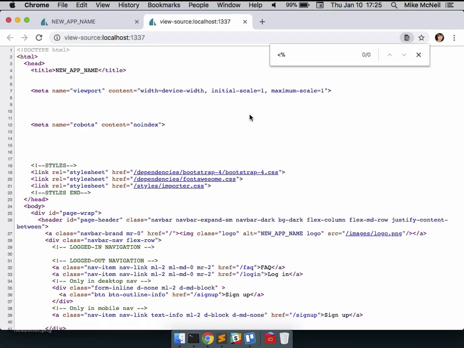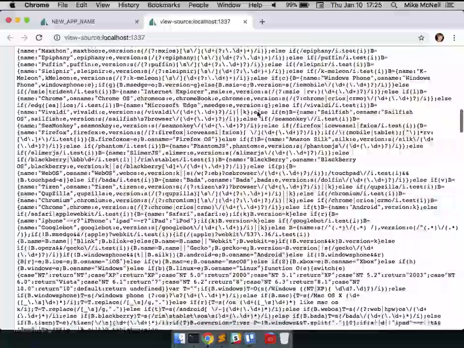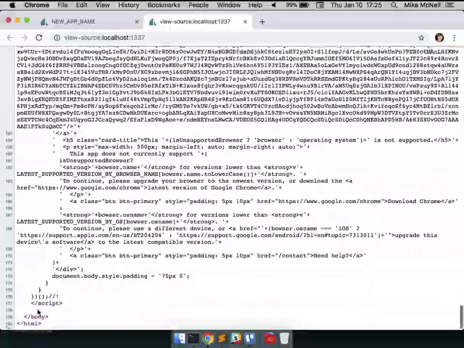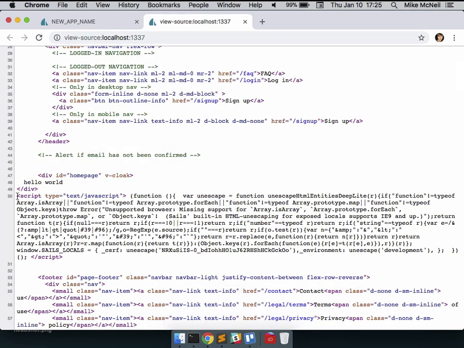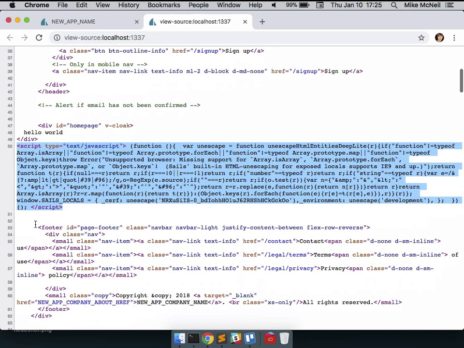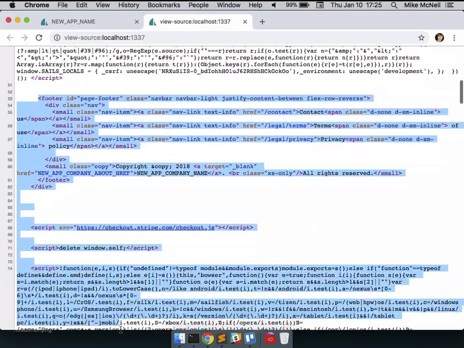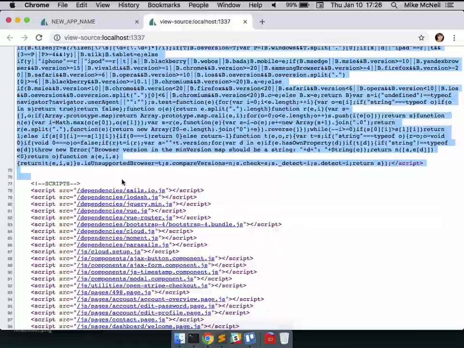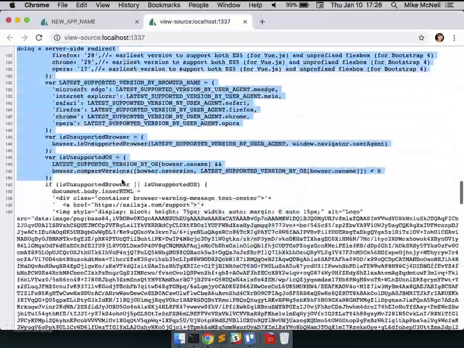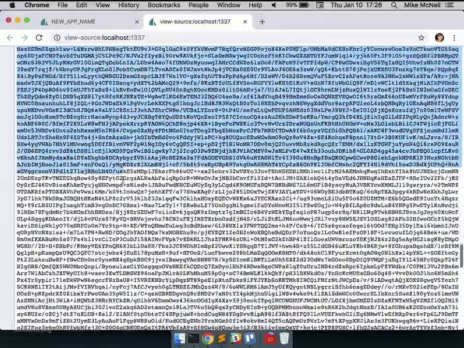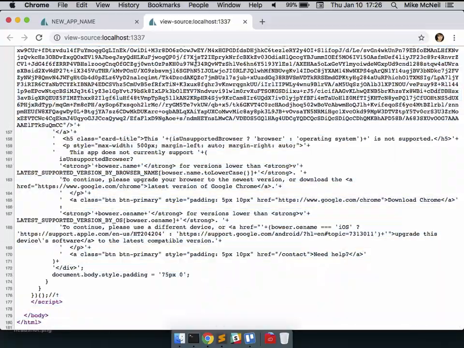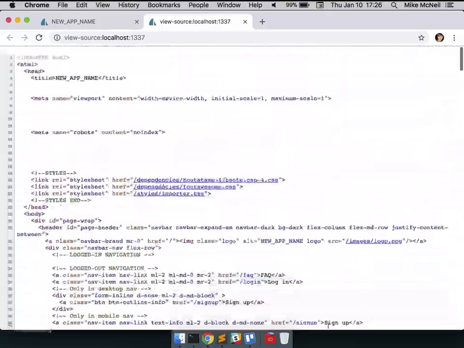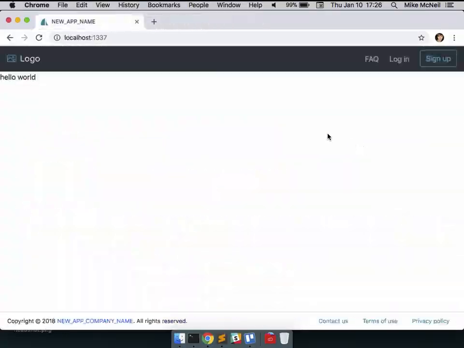You can see there are no EJS tags, none of this percent sign stuff. And you can see there's also a bunch of stuff that's gotten injected. This is coming from the exposeLocalsToBrowser right here. And then you can see the layout, the footer. This is some inline stuff from Bowser, our scripts, the code that displays the unsupported browser overlay, with some inline images, which is what this big crazy thing is. Okay, so that's the world we're living in right now.